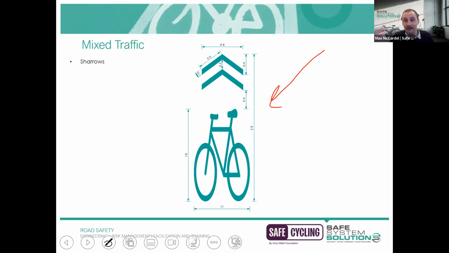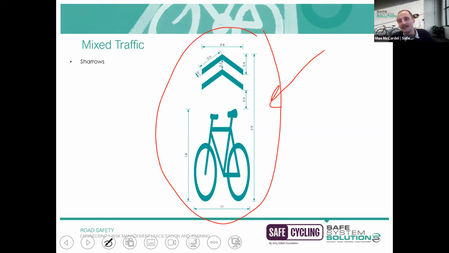Unfortunately, not everyone understands that. These were recently implemented near my family home, and my mum had to ask me what this symbol was because she hadn't seen it, as it was installed near a residential street. It was pretty cool, and I got to explain a bit of engineering to mum. But she appreciated it. She understands. So this is where cyclists are allowed to ride in the middle of the road and share the traffic lane, and we're just going to be treated as one user. That's great.